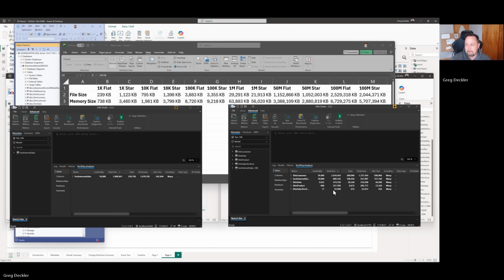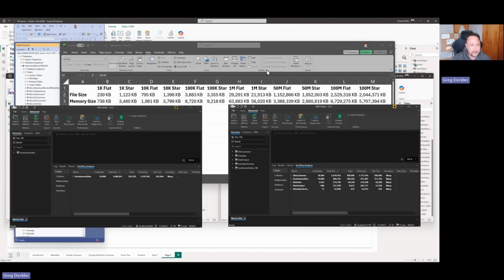Because I kind of get the feeling that you probably are being lazy, right? You're probably not cleaning those tables up and only importing the stuff that you need, which means that your flat table, your stars table, is going to be eating more memory and more disk space than it should, because you're probably being lazy about it. So something to think about.